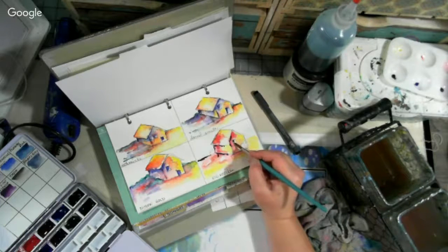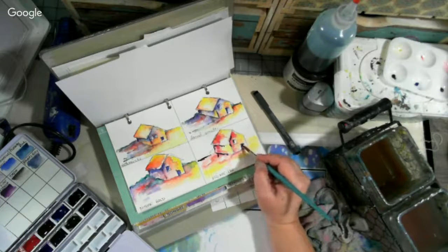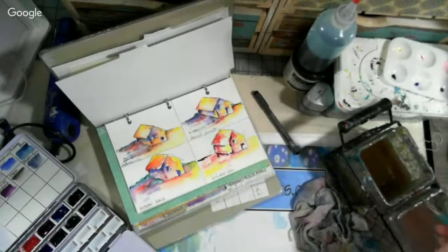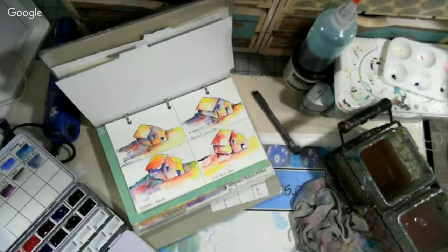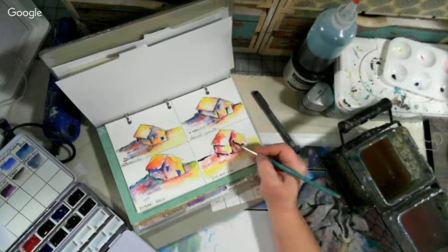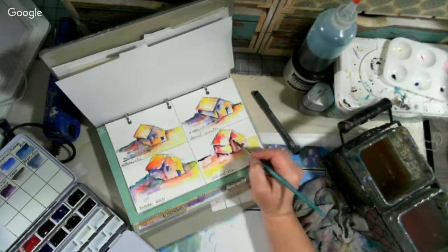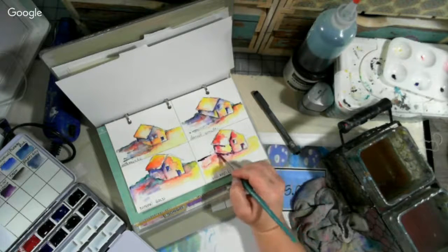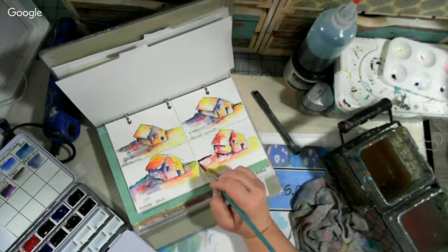Now, if you really don't want any brown to show up on your painting, then you probably want to dry your warm colors before you start putting the cool ones on there. I will. That's a good idea, Michelle. I'm okay with some brown showing up on the painting. This is just a practice painting.